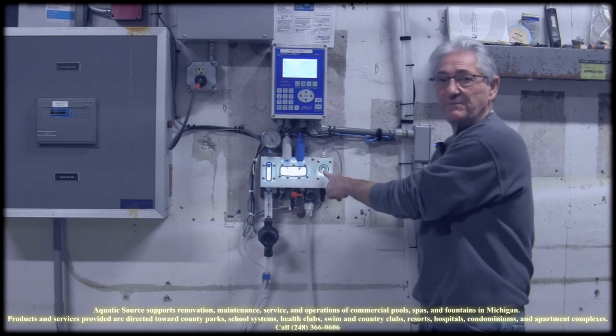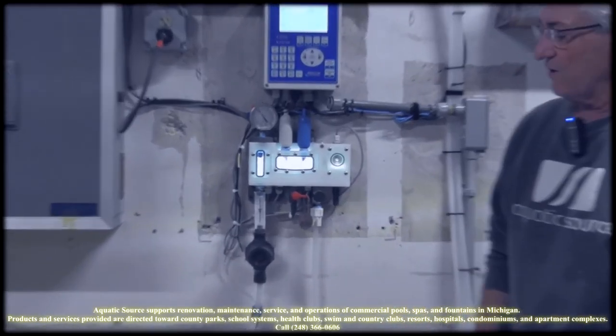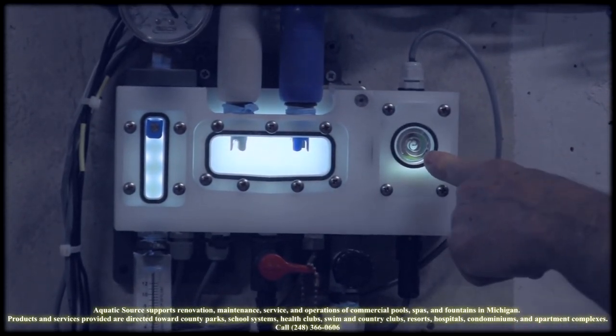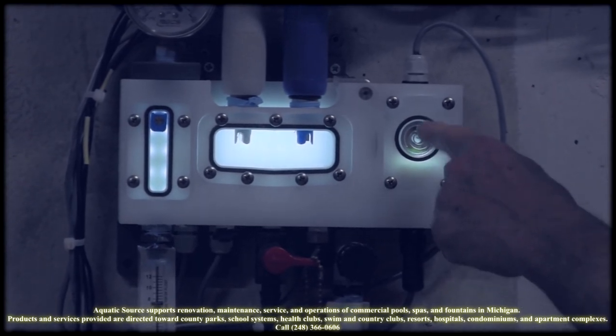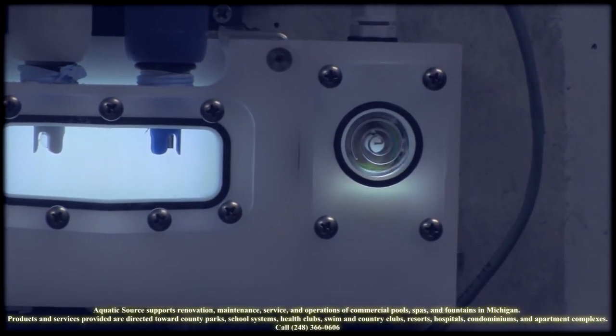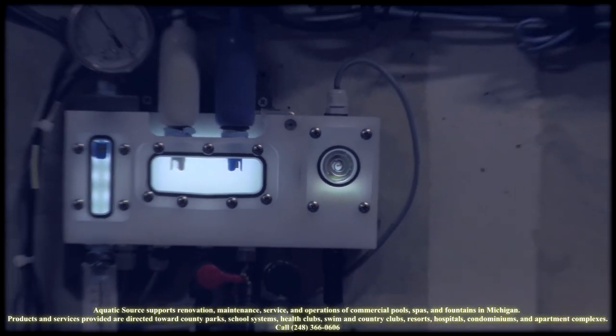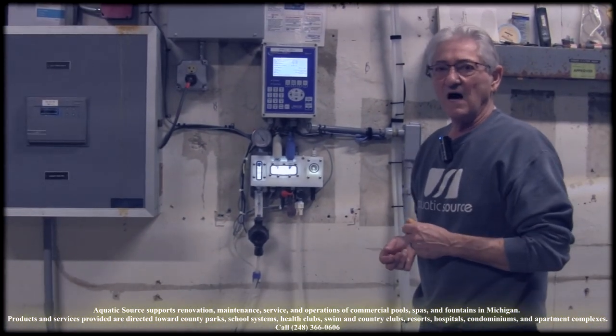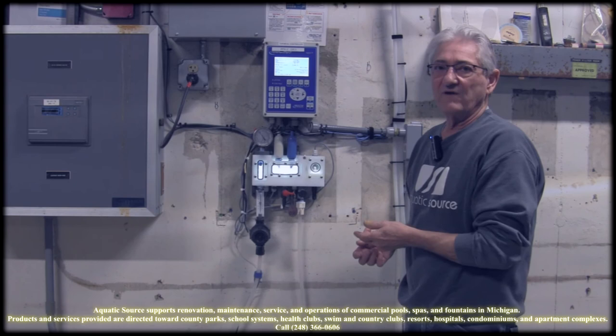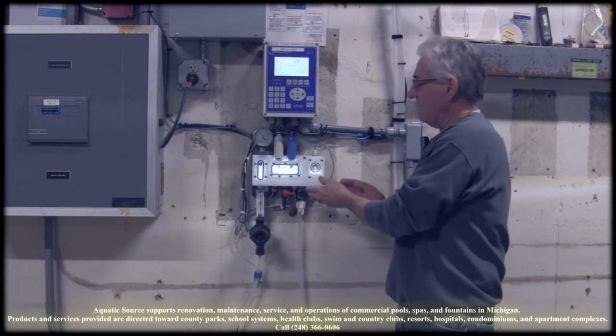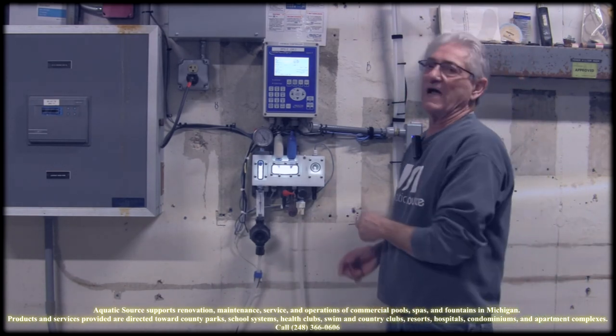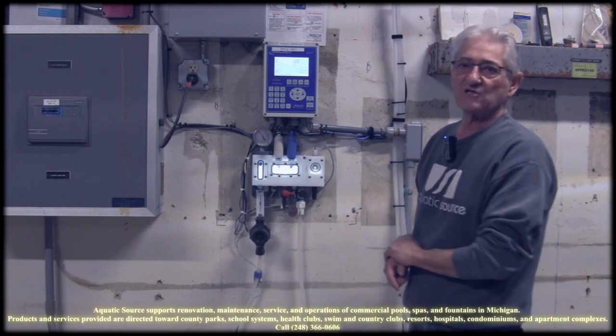The other one we have is a CP1 probe. In order to do that, we have to shut the unit off, shut the flow off and remove this cell. Remove the cover which has little beads in it and the beads actually keep everything clean. But eventually the chemistry will make it turn green. So you take this flow cell off, remove the lid and dump out the little beads out of it. You can use a vinegar or a really light solution of muriatic acid to clean that with a little tiny brush. When you're done rinsing it off, put a new package of the beads back in, put the lid back on, put it back together. Let the water flow through it for about a half an hour or so before you put power back on and try to calibrate it, because it will take a while for that solution to clear itself.